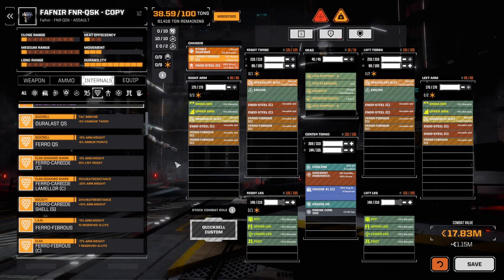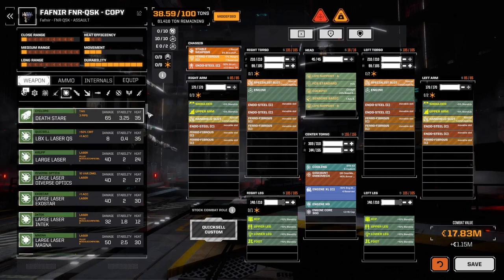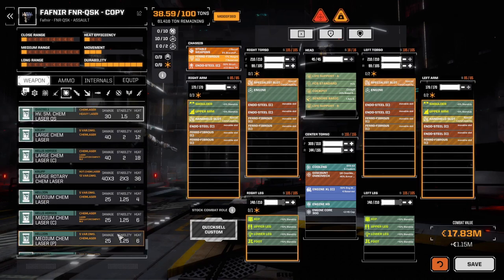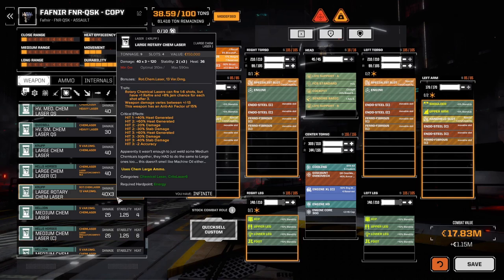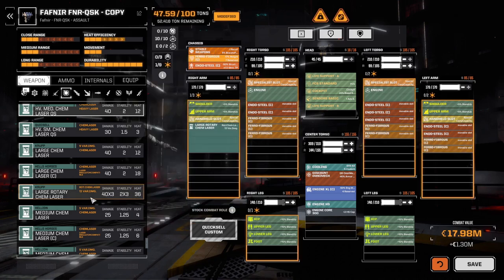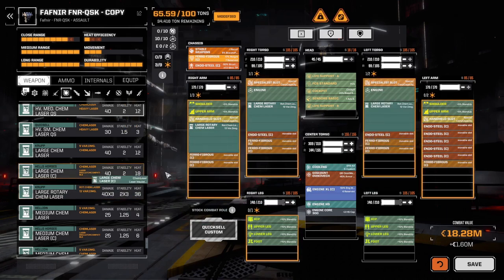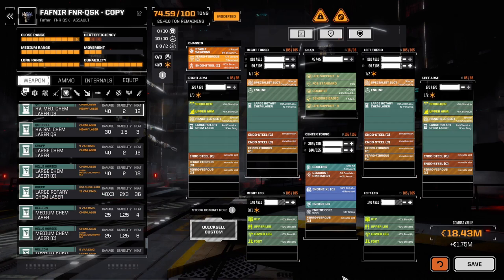I mean, there's plenty of things that you can do with this mech with 60 tons. Of course, this leaves him a bit slow, only in the 3-4 range. But let's take the cam laser rack to its conclusion with something I have never been able to do as well. I've only been able to loot 2 or 3 of this beauty, which is the large rotary cam lasers. Now, this is low-key one of the best weapons in the game, because it does a good range, and it's barely dependent on ammo. Like, it's not as dependent on ammo as, say, the ballistic rack. So I've always wondered if I could do this.